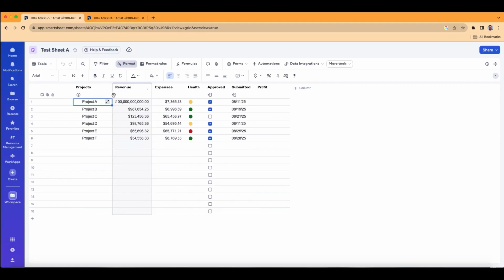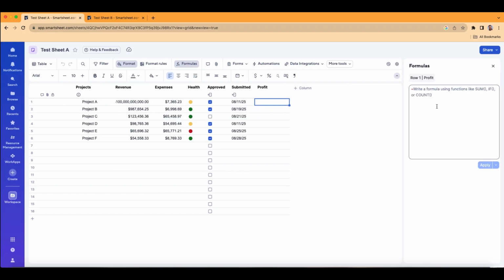And the first thing I wanted to cover with you guys is AI formulas. What I mean by that is instead of blindly walking through the dark trying to create a formula, they've made it a little easier in table view to fill out a formula. So let's say I want to put a formula inside of profit. And for my formula, I simply want my revenue minus my expenses. So I'm just going to double click into this first cell here. I'm going to click the equal sign and watch what happens.